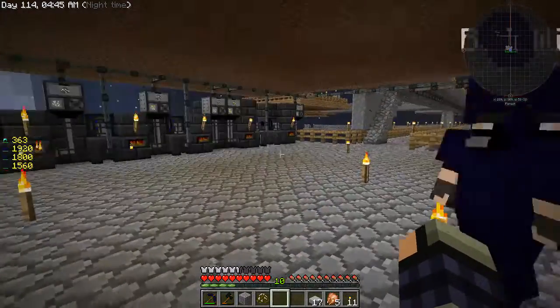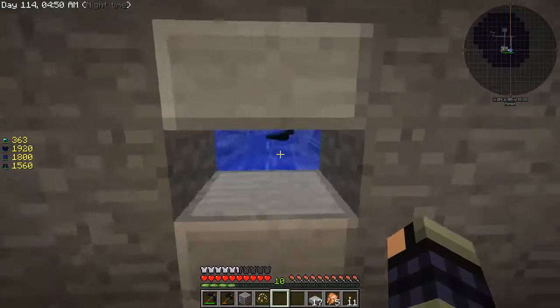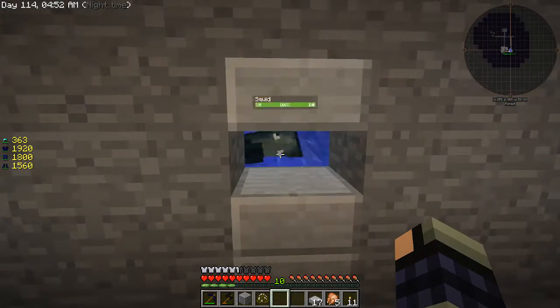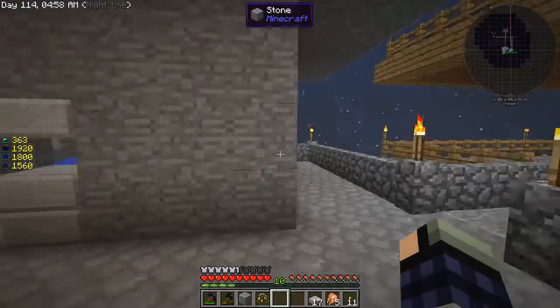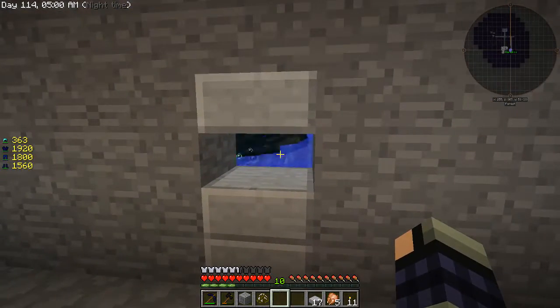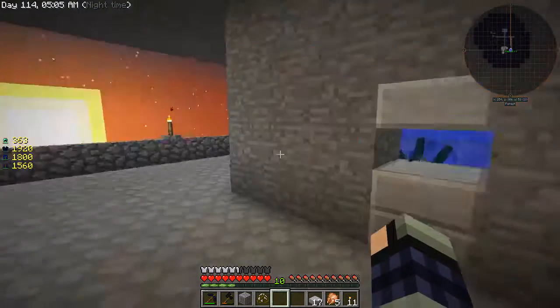Right, that's the main thing. Then over here we just started to have another little farm. As you can see, there's squid in there. Now why do we do that? Witch water has some amazing capabilities. If I put a bucket of witch water in there, these squids will transform into ghasts.